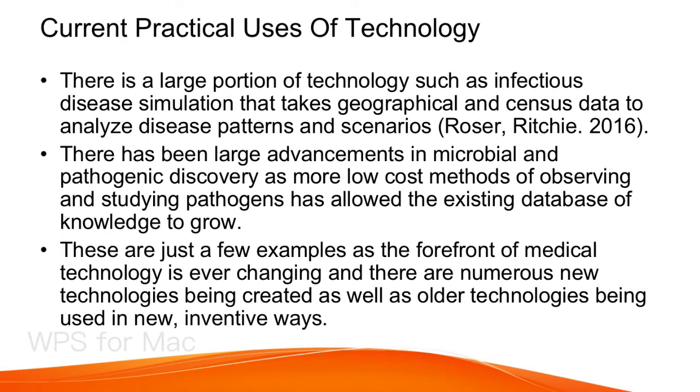Some current uses of technology include something called infectious disease simulation, which takes geographical data along with census data to analyze disease patterns and scenarios using computer science. There have also been large advancements in microbial and pathogenic discovery due to low-cost methods that have allowed studying these to be much easier, which has allowed the database of knowledge to grow substantially. These are just a few examples of the forefront of how medical technology is ever-changing and how we can use old ways in new forms.